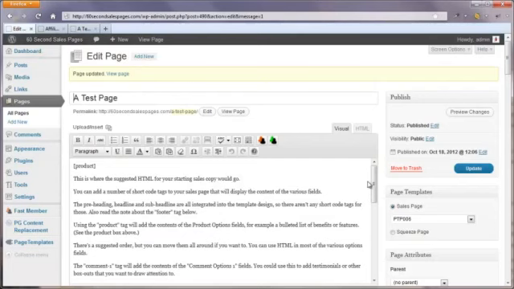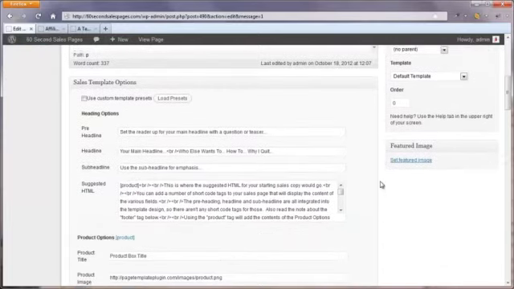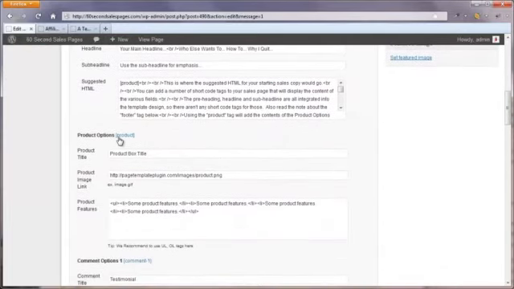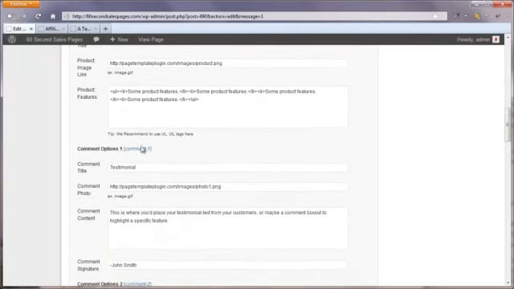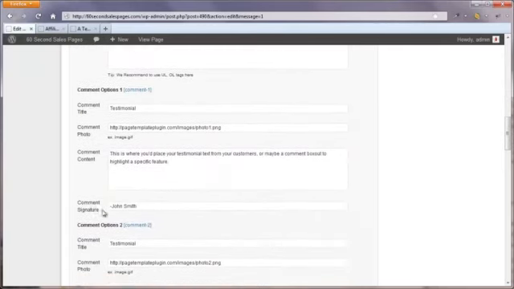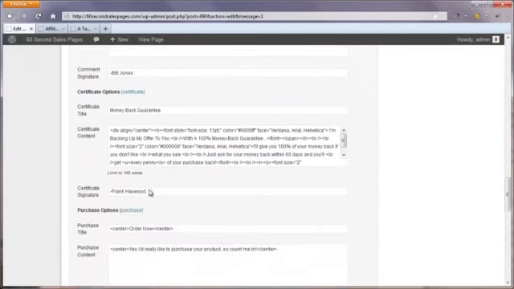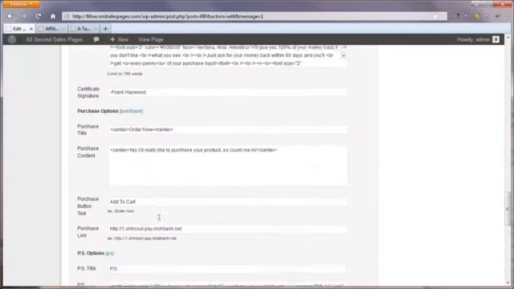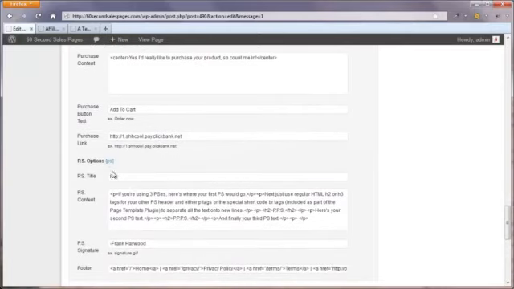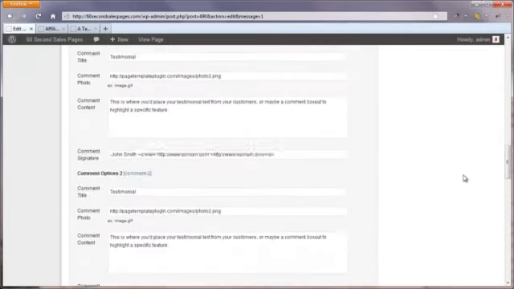And you'll notice as well that each of these fields down here have got these shortcode tags in there. So it's product, comment 1 for the testimonial boxes, comment 2, comment 3, certificate, purchase, PS, and that's it.